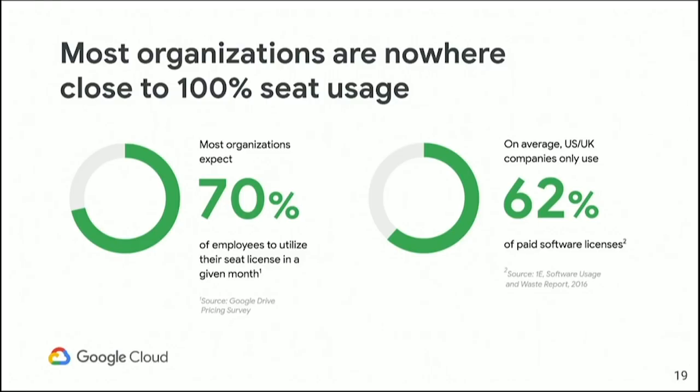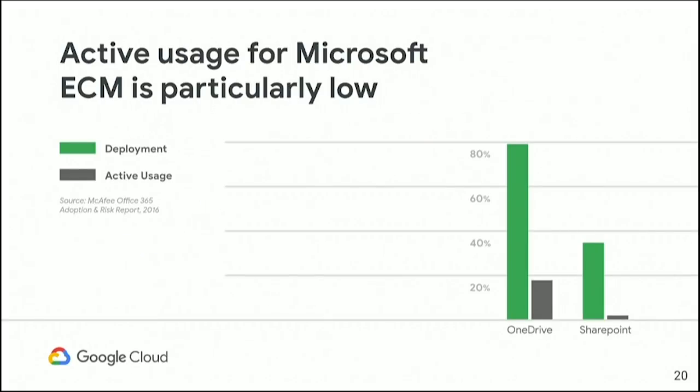But also, projects are cyclical. Not every project needs every tool at every stage of its life cycle. You might need Drive a lot right now. You might need it less next month, given where your project is in its life cycle. Seat-based licensing models assume that the activity across a project life cycle is constant the entire time. Also, seat-based licensing models assume that the tools are easy enough for your users to use and that they're going to get adopted. And we know that that's not true.